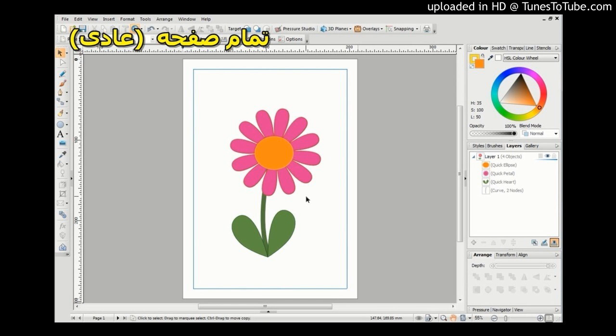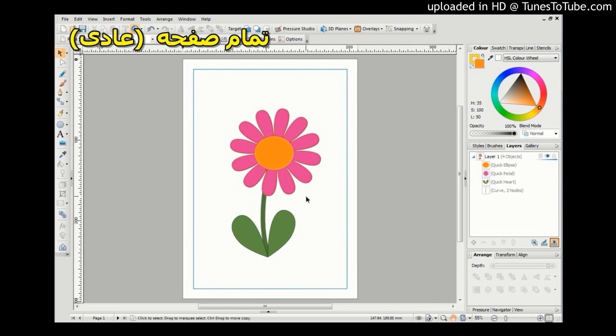This layer is called Layer 1, and you can see it displayed on the Layers tab. You can add as many new layers as you need by clicking the Add Layer button at the bottom of the tab. To view all of the objects on a layer, just expand the arrow next to the layer's thumbnail. Objects at the top appear at the front of the drawing, and the ones at the bottom are at the back. By default, when I add a new shape, you can see that it appears at the top.